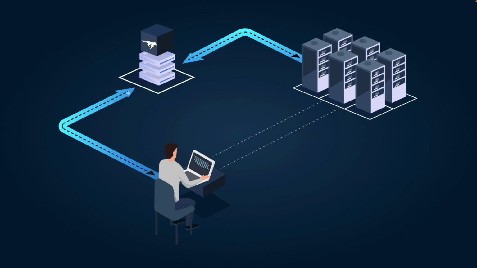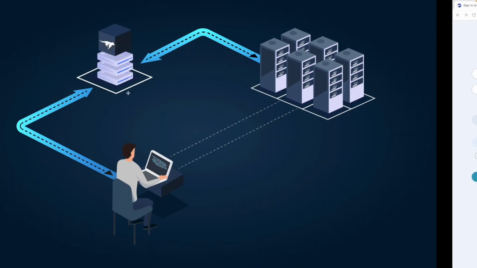There are a few different ways the Lightrun server can be deployed. We offer it as a multi-tenant SaaS, a single-tenant SaaS, or we can give it to you to host in your own infrastructure, either on-premise or in a virtual private cloud. Where the server is hosted will determine the URL you use to access it, but for the purpose of this video, we will use our multi-tenant SaaS, which is located at app.lightrun.com.